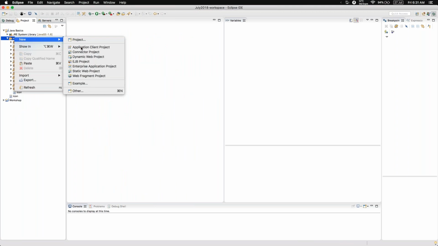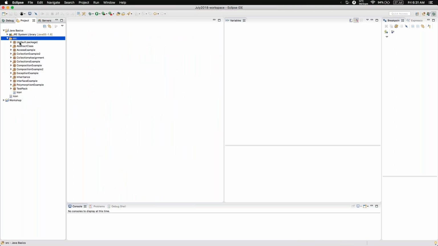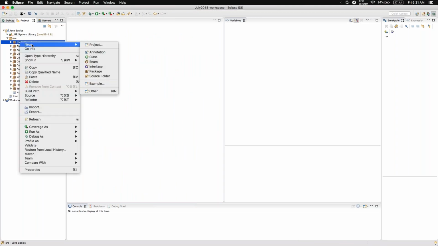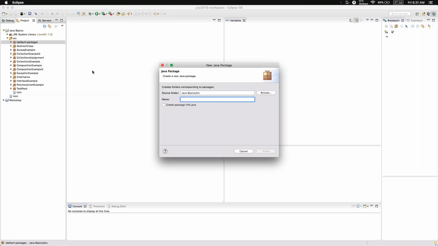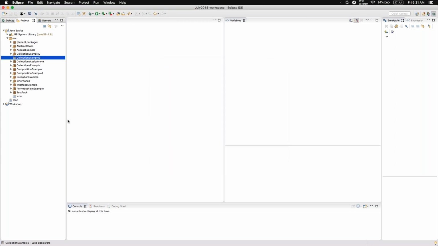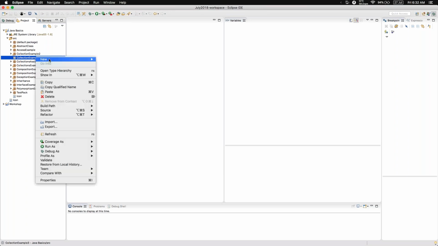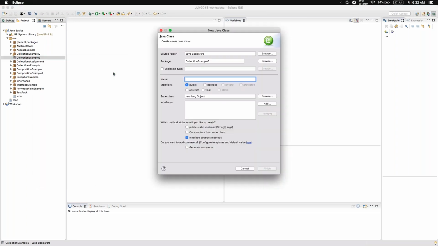Okay, the folder. I'll create an entry class, make it public static void, and finish it.